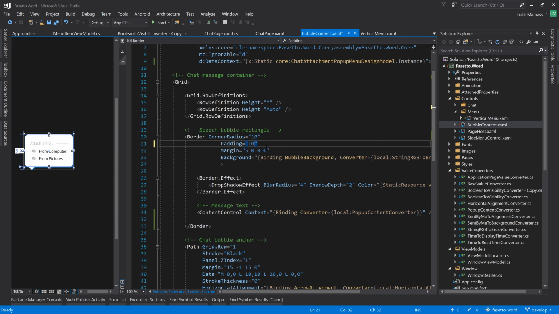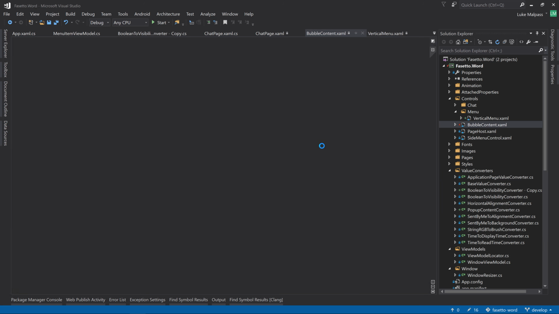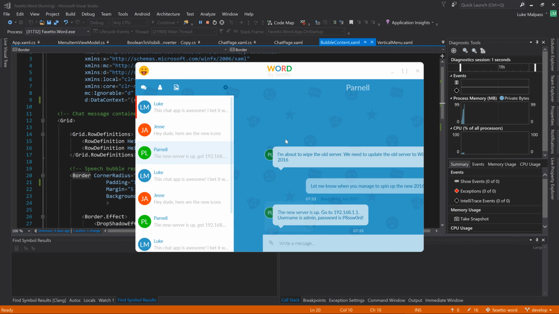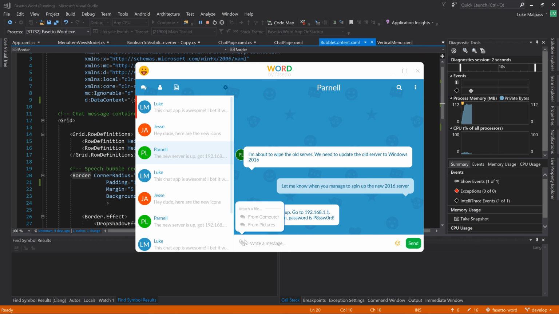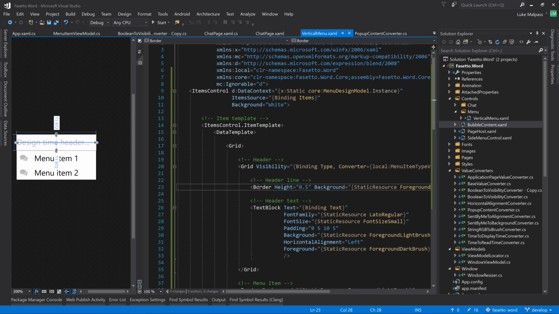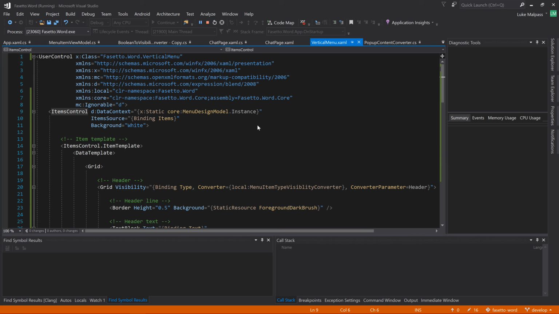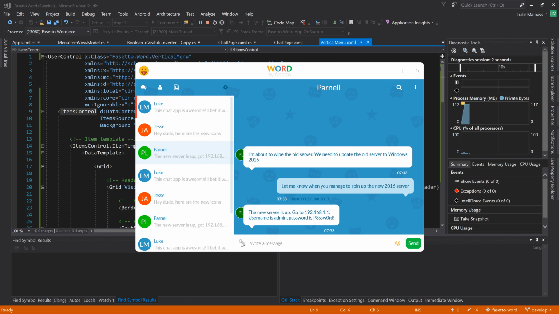Padding of say 10, and let's see what that looks like. A little bit more. So not as much as 15. 10's too much, so 12's okay there. So there we go, I think that looks okay.